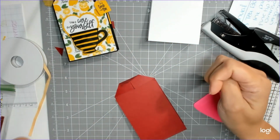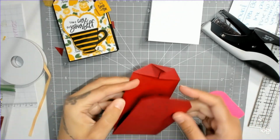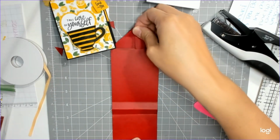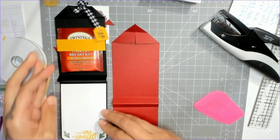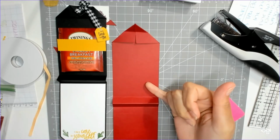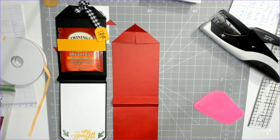All right, so now what we need to do is go ahead and decorate. And so you want to make sure you keep your orientation correct. So this is the inside. So I'm going to go ahead and decorate my insides. Now I just used scrap. Obviously it's a different color paper. I just used any piece of scrap that you have that'll fit this. So I cut it at 4 by whatever that measurement is.